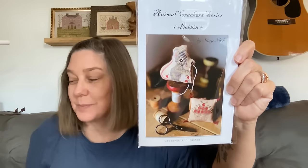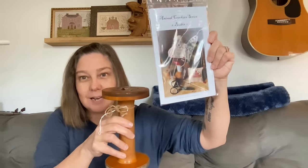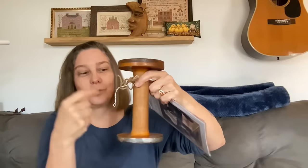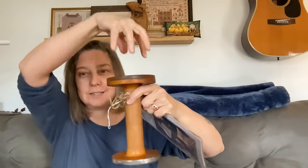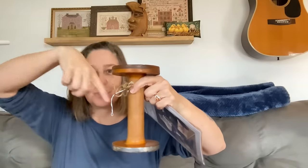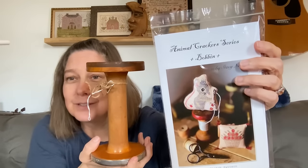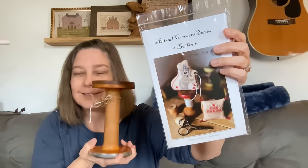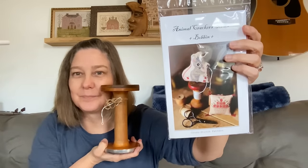After I went to Liberty Hill, my husband and I went to an antique shop in Williamsburg, and I picked up a spool. It's kind of big. But I think that she will be so cute on this spool. So I'm gonna do some twine around it and stick her on top and then bring the thread up and put it in the needle and set her on my mantle. So I just thought that was really cool. She's just gonna be a little tiny mouse on this spool.